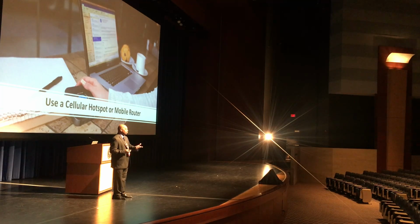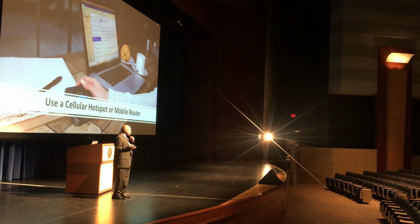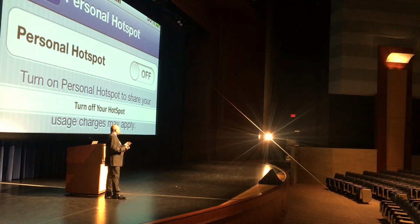And most Wi-Fi at libraries is fast, but it definitely puts you at less of a risk than going to a more public area where people are constantly using Wi-Fi and where cyber criminals are able to target people. Because cyber criminals are setting up fake Wi-Fi hotspots in areas that are highly populated, but they're also popular locations that people are going to gravitate to. The library is just not the place you're going to go to use Wi-Fi. So if you have to use it, go to the library.